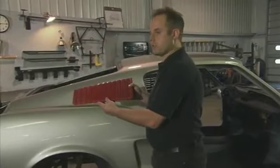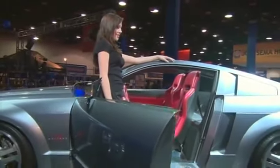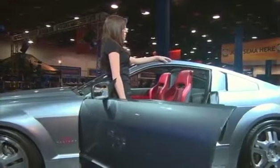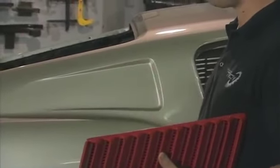This was the original quarter extension vent that went in here. What we like to do, since we're going to the theme of an 05 Mustang, is there are a lot of hard, edgy lines and shadow boxing, what we did here. So this way it still breaks up this sail panel so it doesn't look heavy, but it's a little bit something different that probably hasn't been done on this car before.